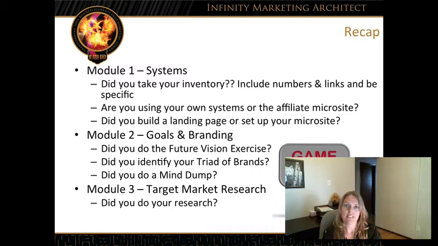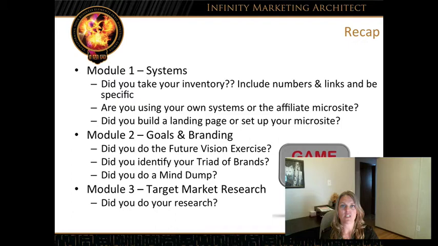So you want to really take a look at that, make that decision, and be clear of what systems you already have at your fingertips with the affiliate marketing program that you're a part of, as well as your inventory of what you already have in place if you want to build that out even more. Now, based on that decision, did you go ahead in Module 1 and do the homework of building that landing page, or really fine-tuning your affiliate microsite and personalizing it and building that landing page in there as well? So, those were the key action steps of Module 1.